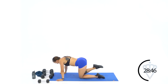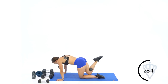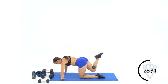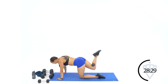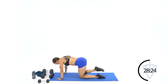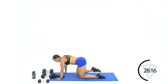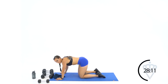There you go. Try to pull your belly in. That's it, squeeze tight. Do not let that dumbbell fall. That's it, almost there. Lift, lift, you got 15 seconds. Good, keep breathing out. 4, 3, 2, 1, great job.